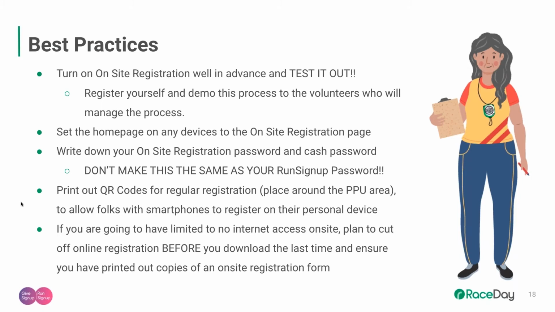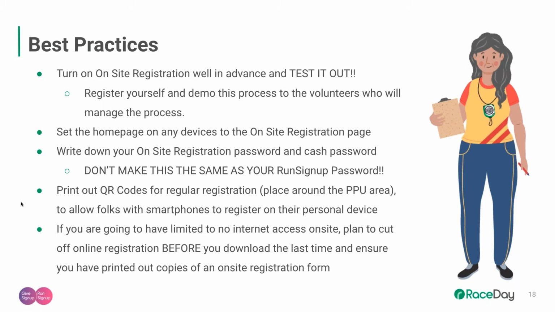So set the home pages on those devices to the on-site registration page. The benefit there is when you open it up, you can go right to it. As soon as you open up Chrome or Safari or whatever you're using, it goes directly to on-site registration. You can do that in advance so you're not scrambling day of.